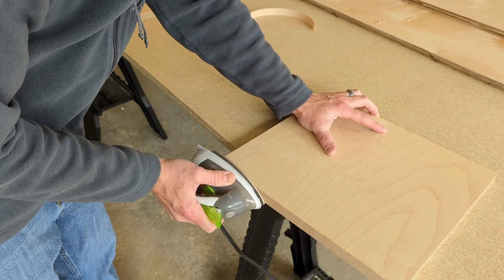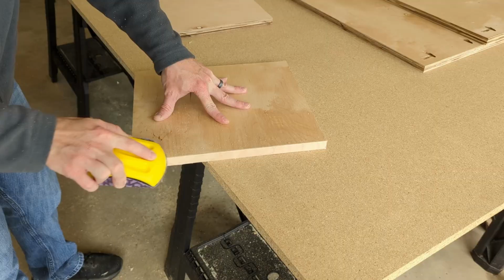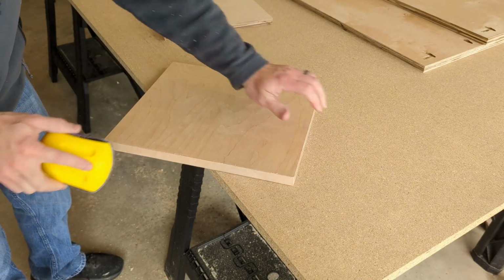Edge banding is super easy to apply. It has a heat-activated adhesive that irons straight onto the edge of the plywood. You'll be left with a nice clean edge that gives the appearance of solid wood after you've sanded and cleaned it up.